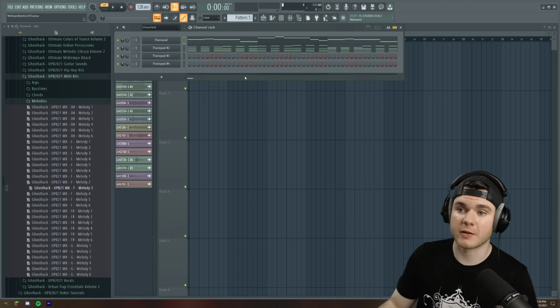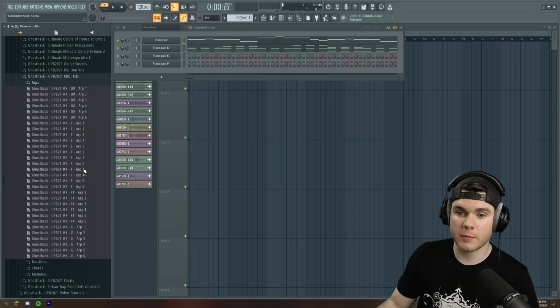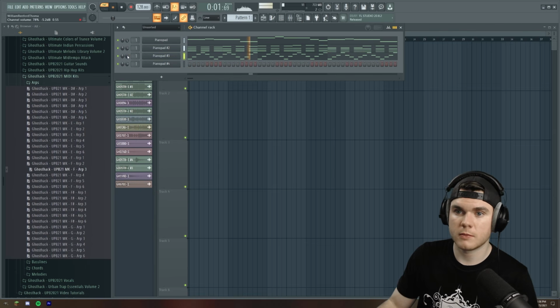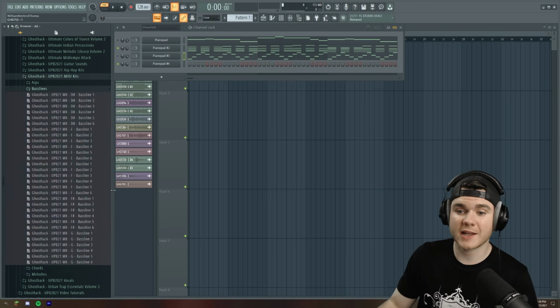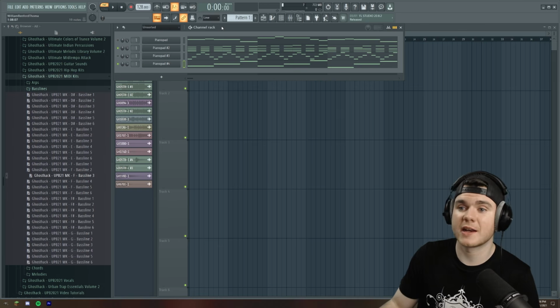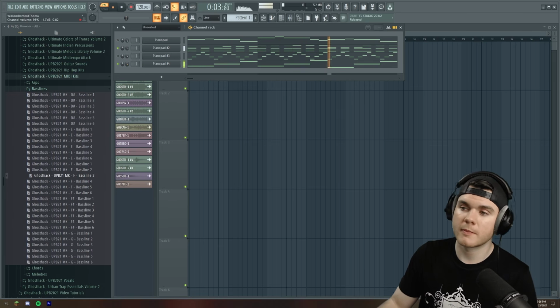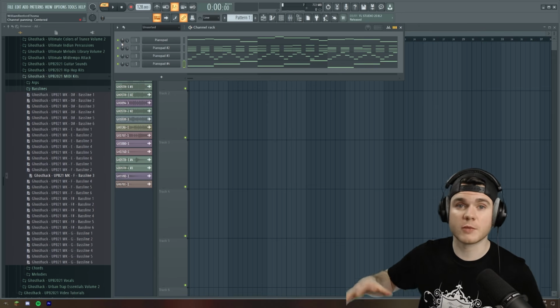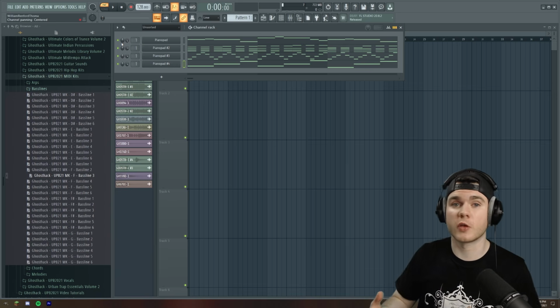And it works together. And this can be repeated with, say, the ARP. If we just take ARP F3, drag it right on here. Like that, and we can add a bass line as well if we wanted. We just have to find the number and the key that it is linked to. And then obviously when you're making a track, you would replace that with things other than a piano as well.